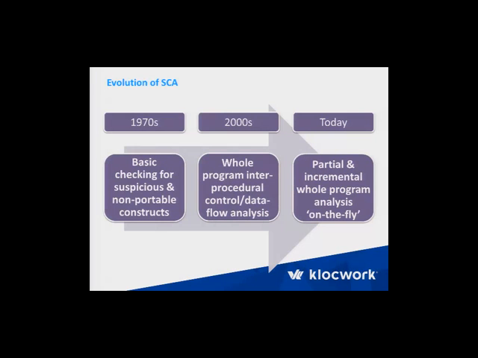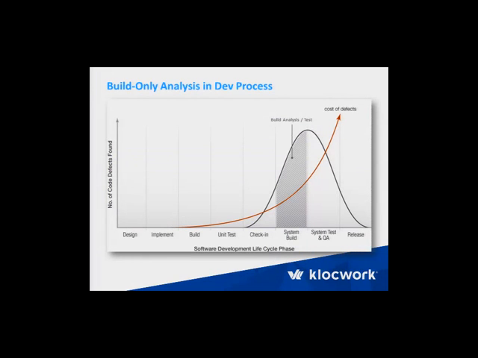But now we have tools today that do partial, incremental and whole program analysis. It's on the fly, right as you're actually coding. Just like a spell checker, you're able to leverage an entire system-wide analysis and get the benefits of having that analysis right there at the desktop for you. So I'm going to go over a couple slides with that and give you a look at some of the things that we're doing today.